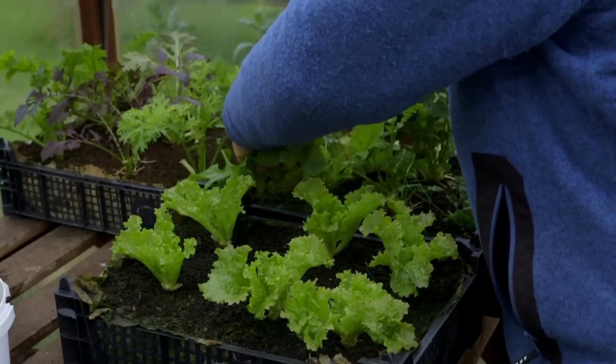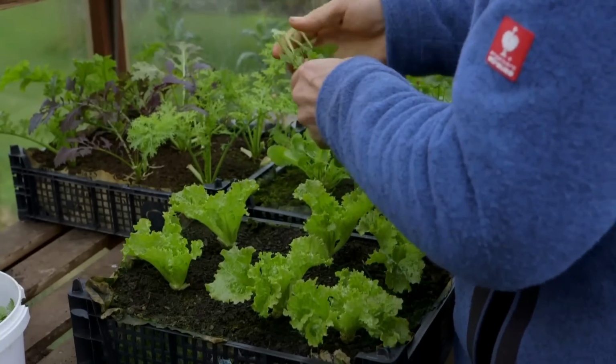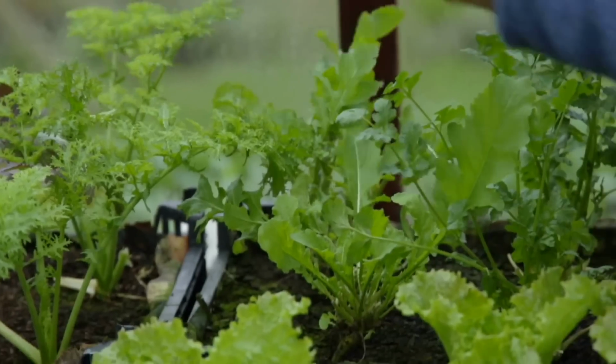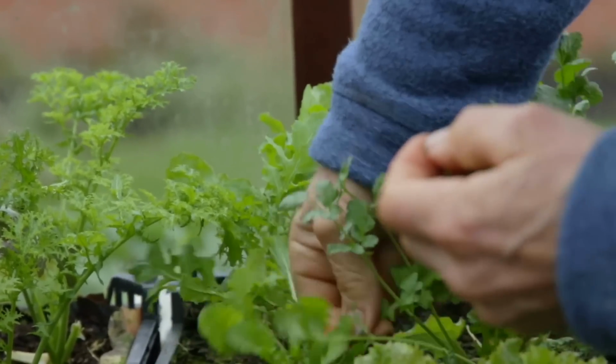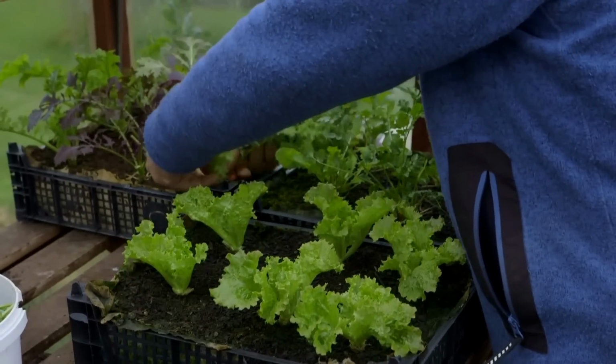And on any sunny day with a bit of warmth, they put on a growth spurt and then go a little bit dormant again when it's cold and frosty. This is salad rocket. Here we have the mustards.